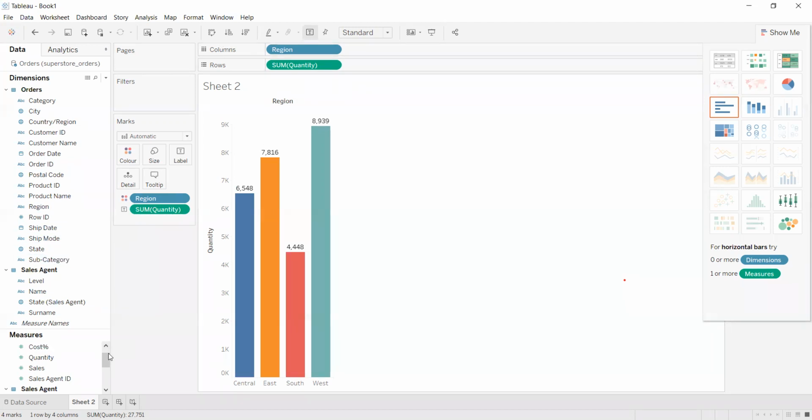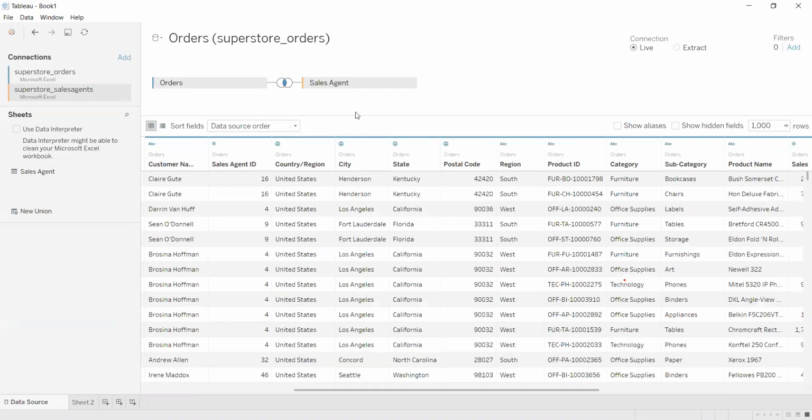Now, another thing we can do. All we have done so far is bring the data from Excel. But there are situations where you may have to connect to a database, right? All these were either an Excel file or a CSV file. That's what we have been working with before. But there are instances where we now need to use a database. So let me close this so that we can launch it again.